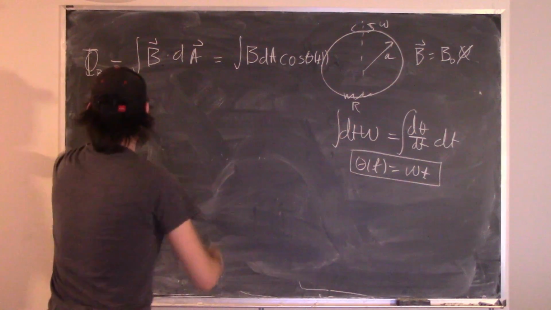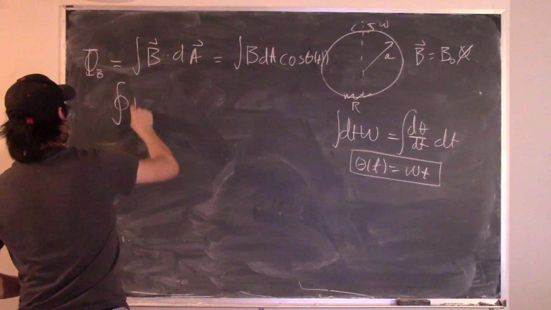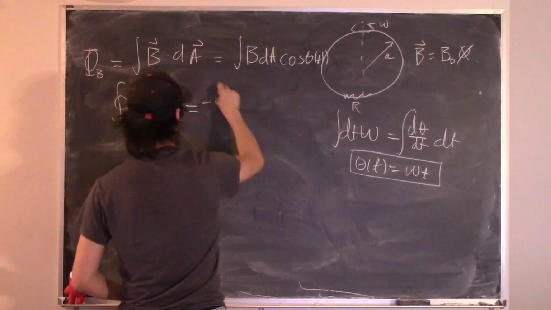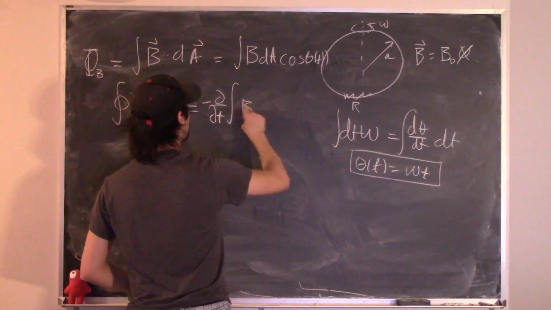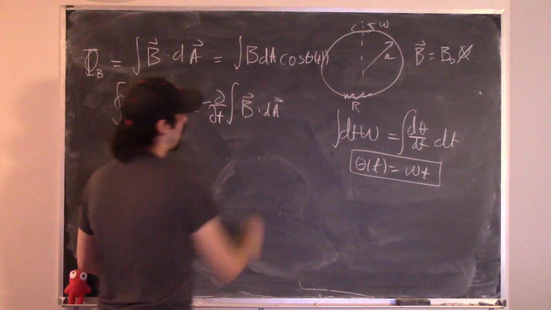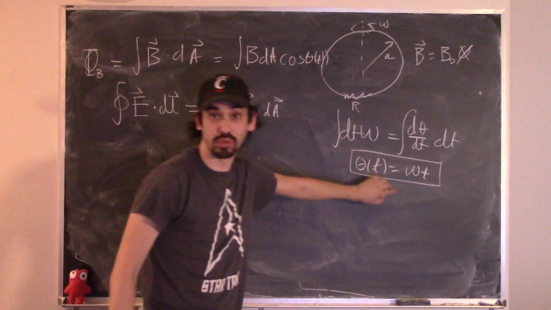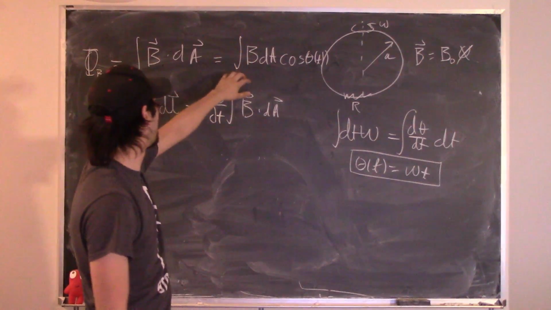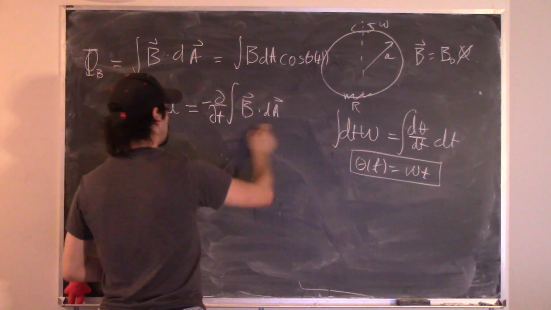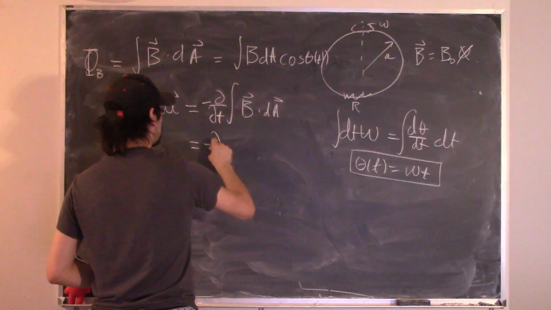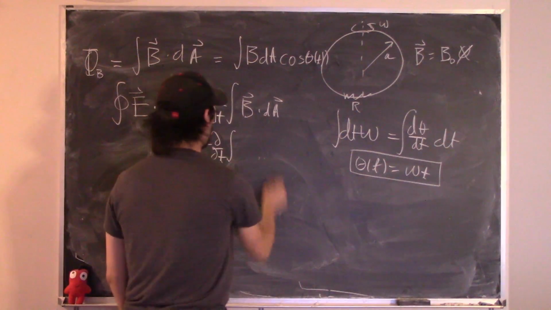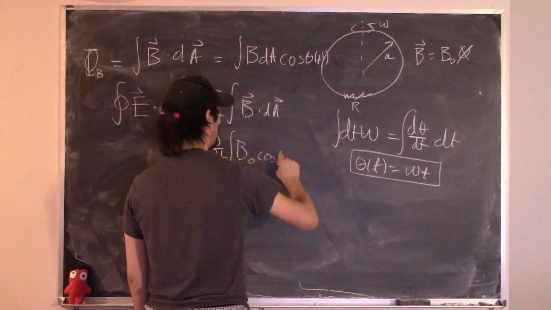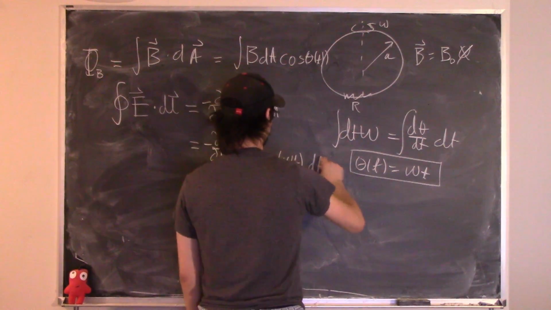Okay. So now, ultimately, what I should have done to start with was to write down Faraday's law, because that's where we're going with this. So Faraday's law says the integral of E dot dl is equal to the negative partial derivative with respect to time of the integral of B dot dA. And what I was getting at in talking about how theta changes with respect to time was to parameterize this cosine of theta that I get out of the dot product. And so the next thing I'm going to have here is minus partial derivative with respect to time, integral B0 times cosine of omega t times dA.